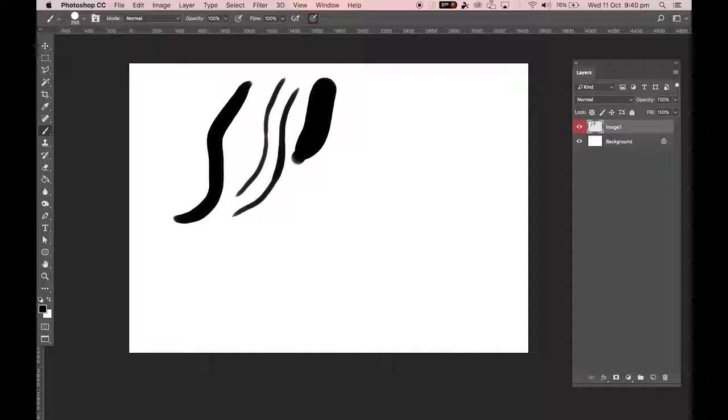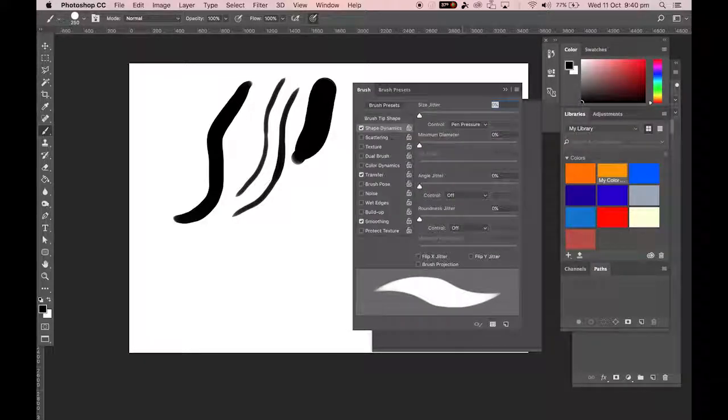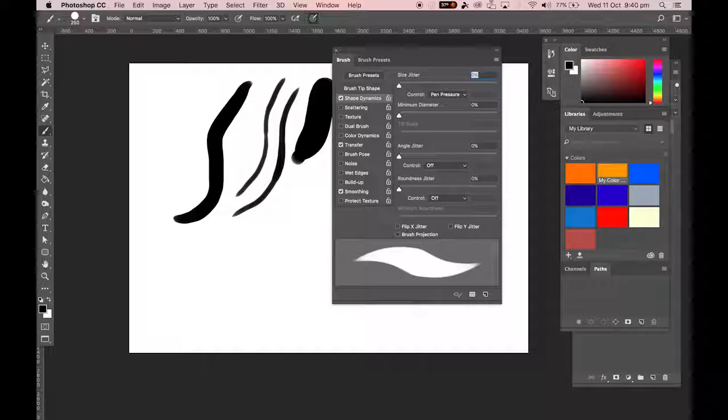Now, to fix out some of the details in this, I'm actually going to go back to my toolbox. So this is this little panel up the top here. Let's click on that. It's going to bring up our brush preferences. Now we can build our own brushes with this, but I'm going to look at some of the presets in this. Very first one is brush tip shape.